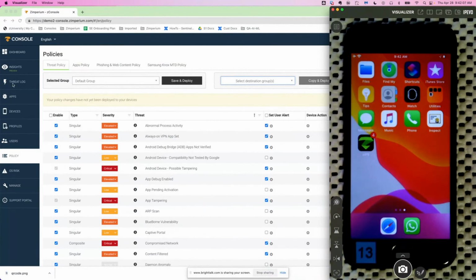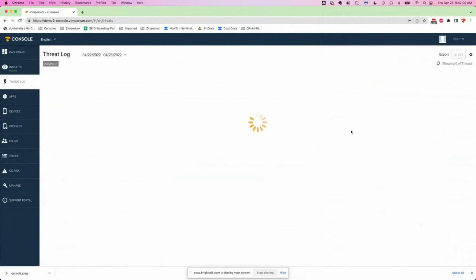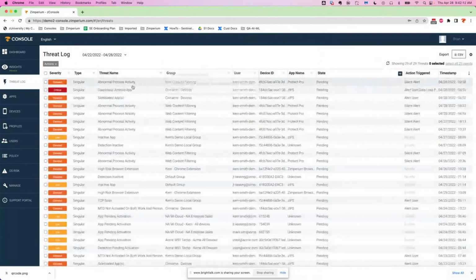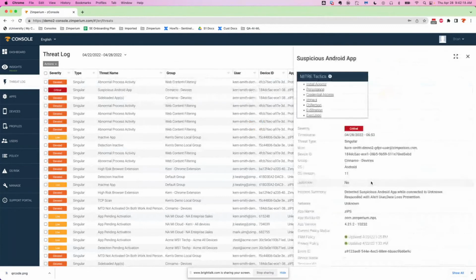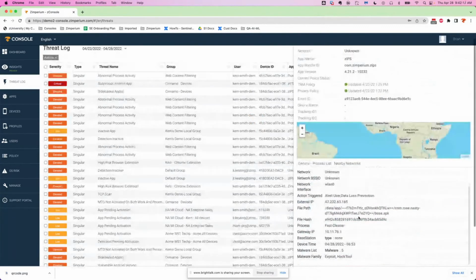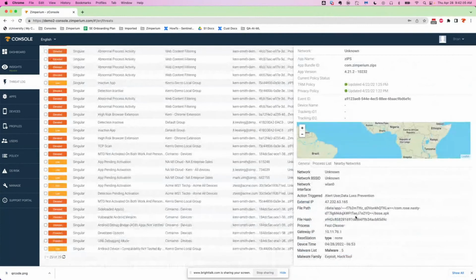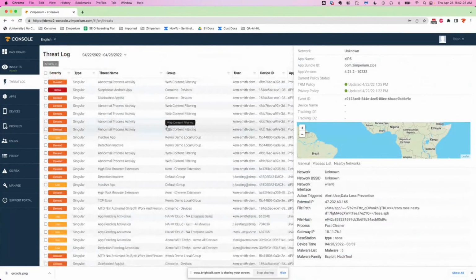All of this information goes back to the threat log so that you can actually see what's going on within your environment, giving you great telemetry for your IR teams to figure out what happened and where it can go. This information can be ingested so you can respond to all of these threats right here in our console, or you can send it off to a SIEM and let it do even more processing and start sharing that information out with other security tools, because we are absolutely better together. Much like we are with our MDMs, we work better together.